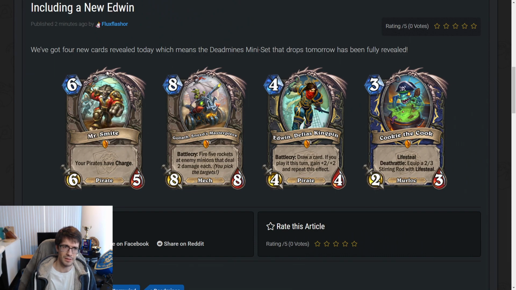Compared to his little assistant over here. Anyways, Cookie the Cook. 3 mana, 2/3 Shaman Legendary. It's a Murloc. Cool. Lifesteal. Cool. Deathrattle: Equip a 2/3 Stirring Rod, which is a weapon, with Lifesteal. That's a lot of stuff. Okay, that's a lot of lifesteal.